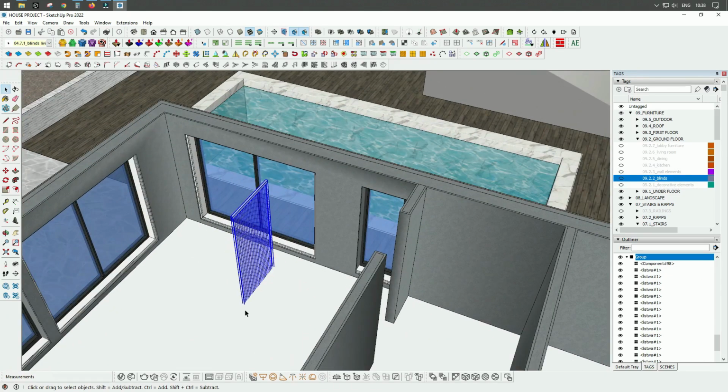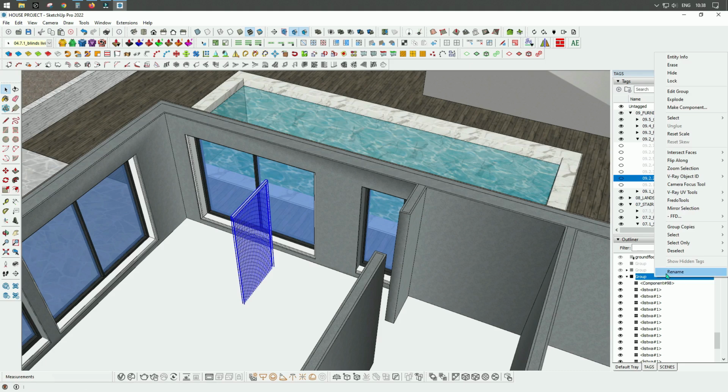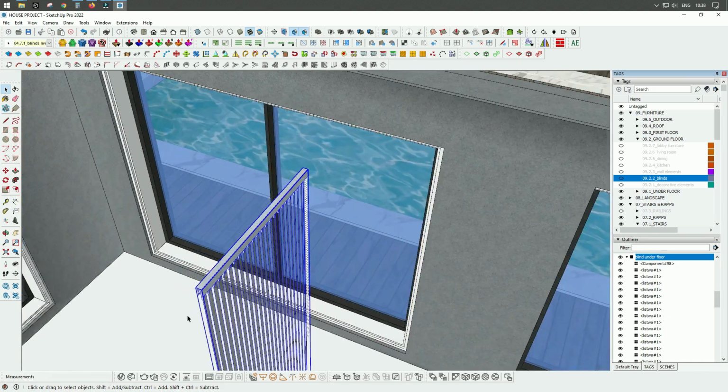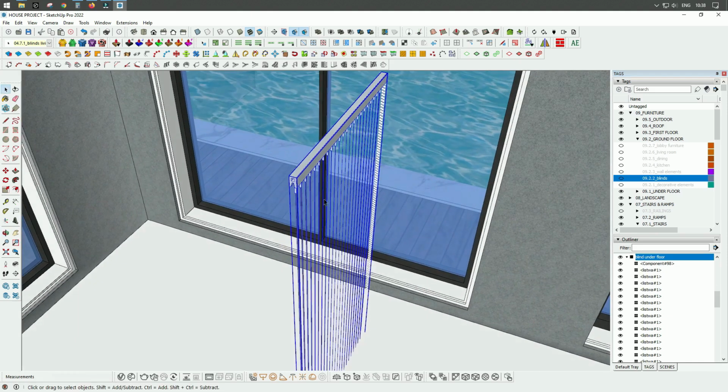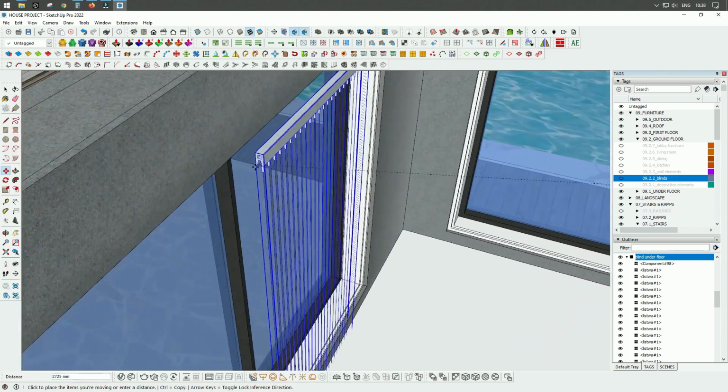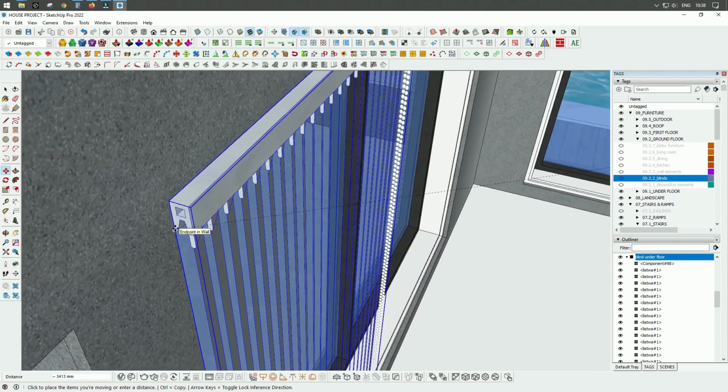I can use this blind for our underground floor. It is unnamed, so I can rename it, and this is blind, let's say, underfloor. Then I can move it to the exact place, and it will be exactly here.